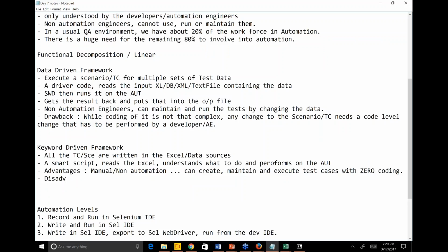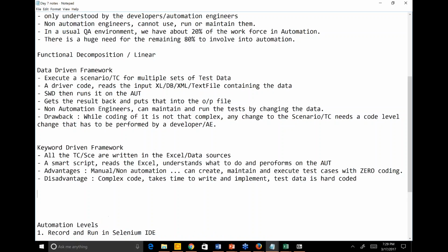Okay, disadvantage for KDF is that complex code takes time to write and implement. And the fact that test data is hard coded because it's not a data driven framework.